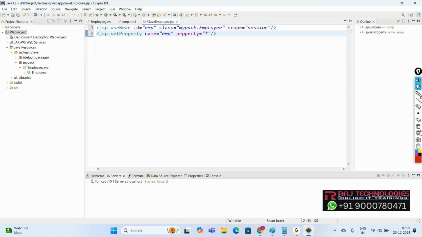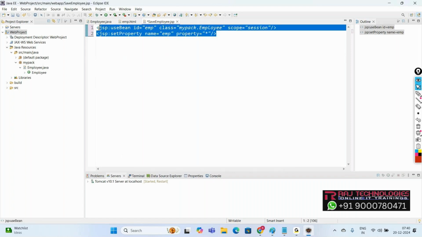With these two lines, your emp object is ready with values. Since we set star, it is going to invoke all the setter methods. If you want to invoke only the setEno method, just pass property equal to eno. Then only the setEno method will be invoked. So when you say star, all the setter methods will get invoked. Right? Clear this concept up to here?